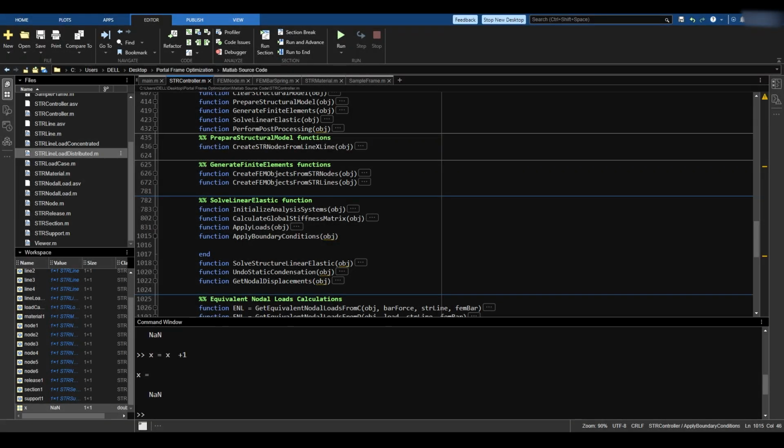Before I start, I need to give you a quick rundown of what we are planning to do when we apply the boundary conditions. In the book by Daniel L. Logan, which I explained in my theory finite element series, he talks about the application of boundary conditions. In chapter 2, he explains that we need to partition the global equilibrium equations into boundary conditioned and non-boundary conditioned parts.